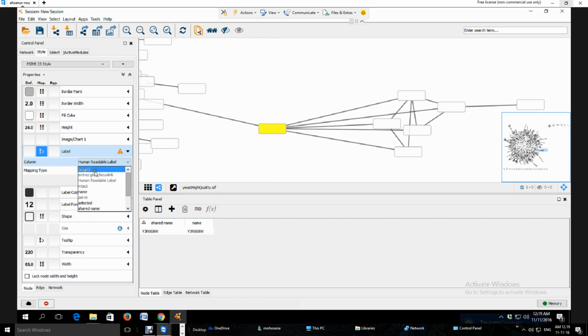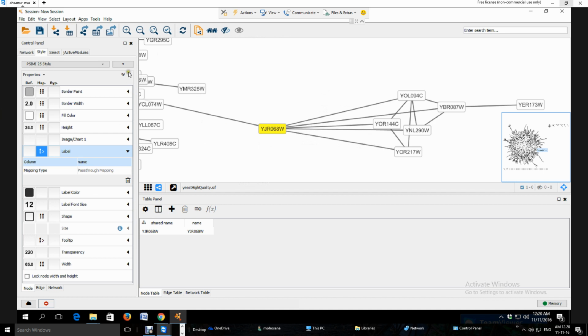For our current network, there are only two columns: name and shared name. So each column describes some information about the gene. So let's select name here, name for our label, and then suddenly all the labels of nodes have appeared.